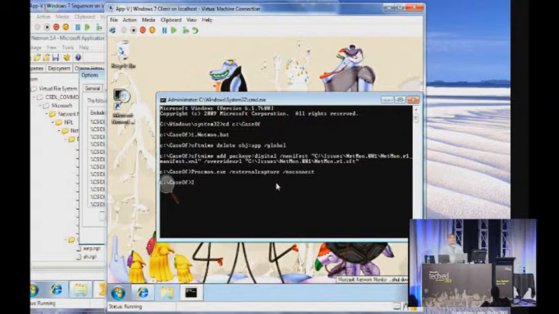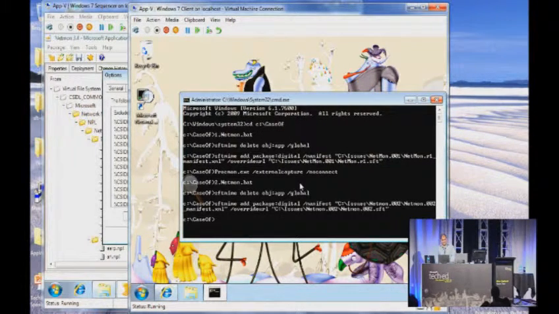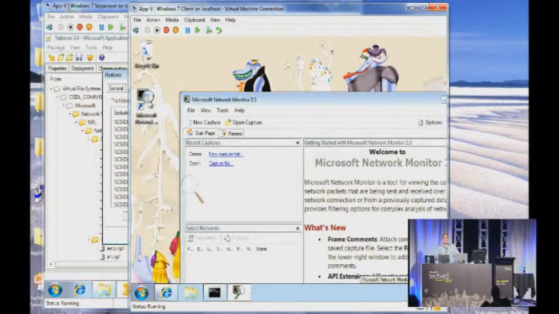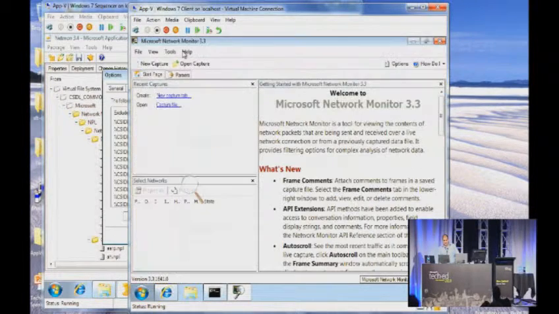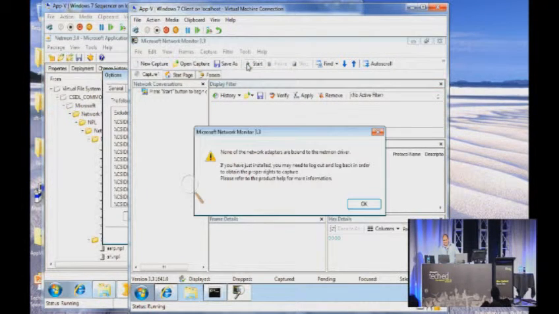And funnily enough, here's one I created earlier. I'm just going to wait for Netmon to shut down, and I'm going to execute Netmon. It's going to stream down. Hey, so we're a little bit further along. This is absolutely fantastic. So why don't I go over and do a new capture, just to show this isn't any trick, and hit start.